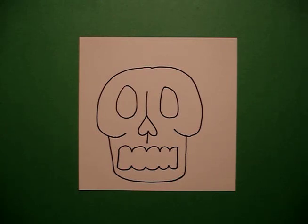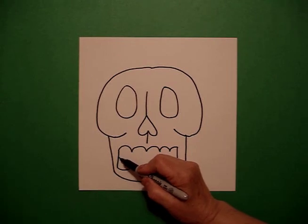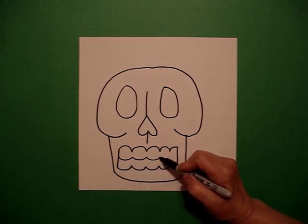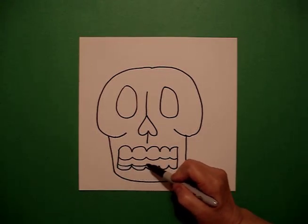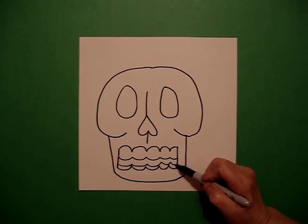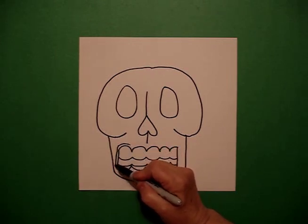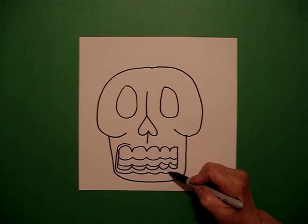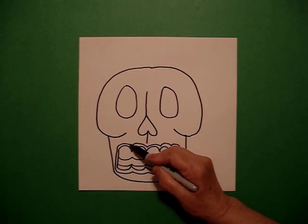Now take a look, because this is your basic skull head drawing, and the second part now is to decorate. What I'm doing is adding different lines. I'm going to come down to the mouth and go curve line, curve line, curve line across. Then curve line, curve line, curve line, curve line, again across. Now I'm going to mimic the line going all the way around the mouth, and the more detail I put on my skull head, the better it looks.